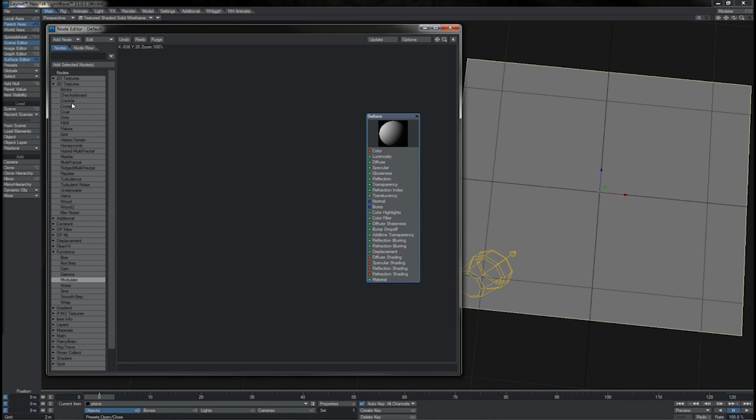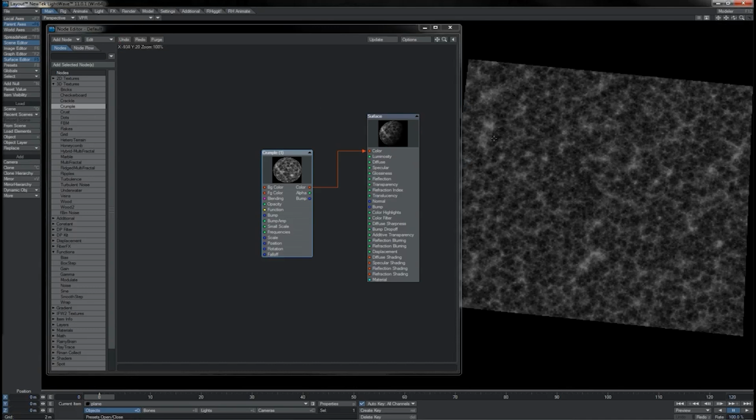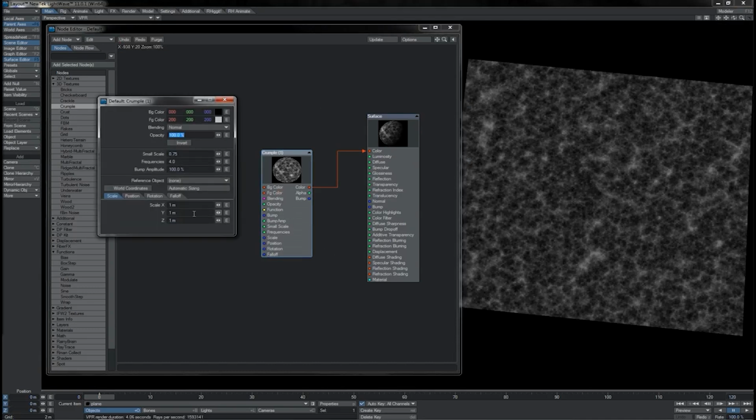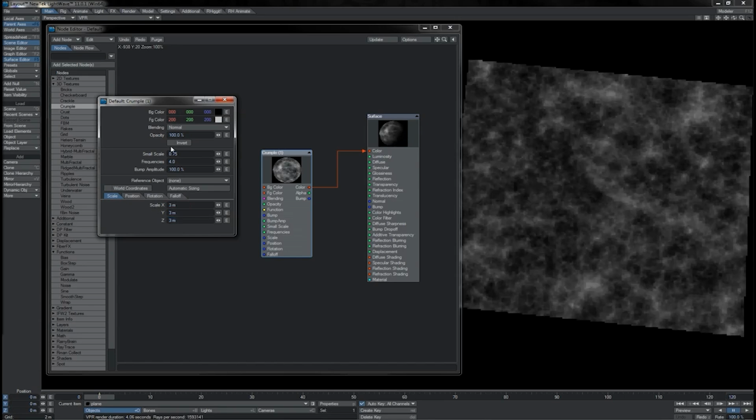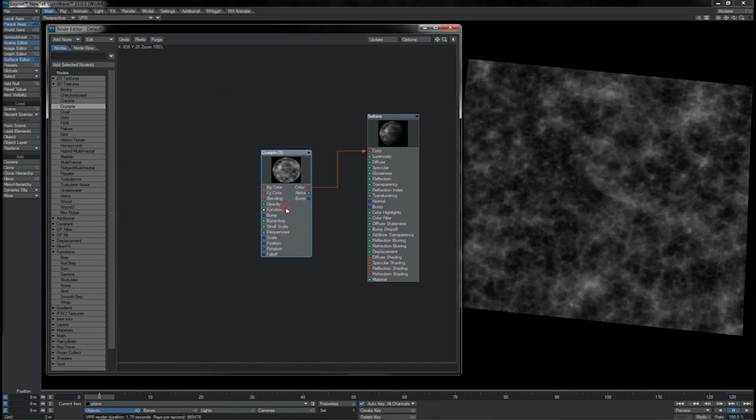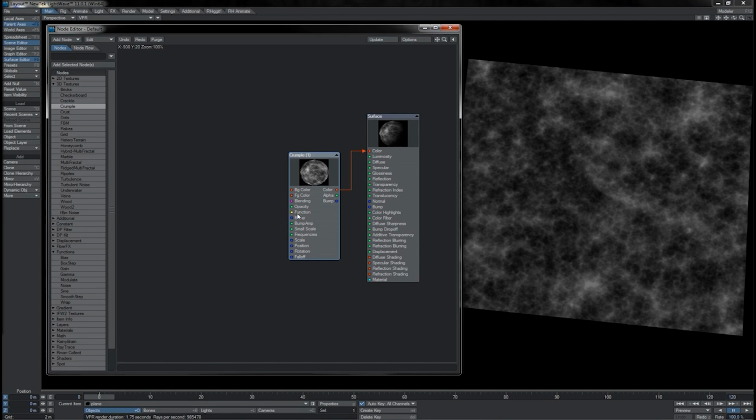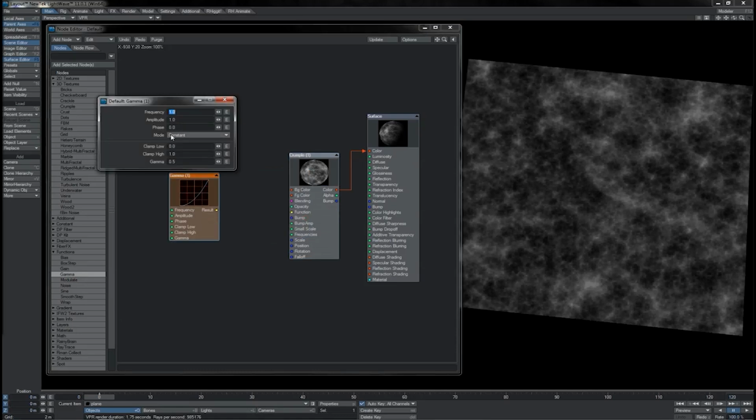Let's take a quick peek here. So I'm going to take a texture here, procedural texture, and plug it into this plane's surface, and there we can see the texture. I'm going to make it a little bigger just to make it more obvious for us. Okie dokie, there we go. You'll see that procedural textures have this function input. What I'm going to do is grab the gamma node, the gamma function rather. You'll see that by default it's set to 0.5.